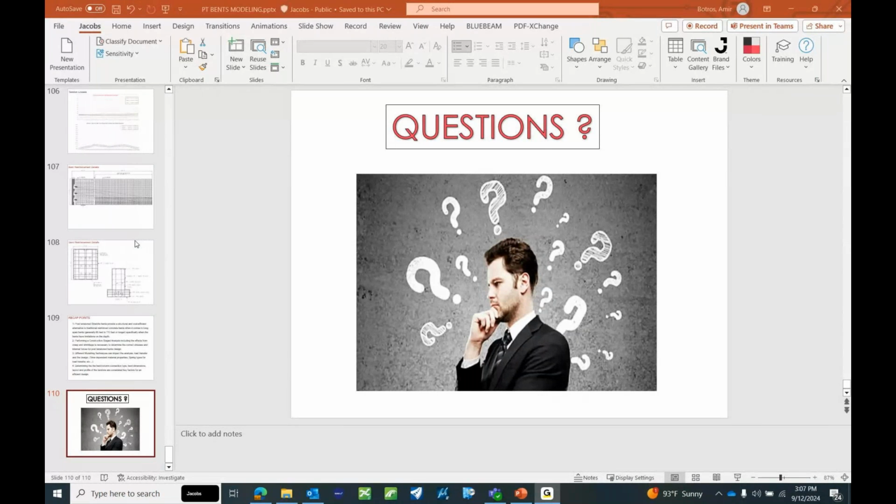Okay, and then the next one asks, did you club many tendons into one force in Midas Civil or did you model individual tendons? Is it easy to model the tendons? So yeah, we modeled individual tendons actually. The way that we model tendons is basically define each tendon one by one, the profile for the tendon from one end to the other using coordinates X, Y, and Z, the way that I showed them in the presentation. And then we can define for each tendon what we call a tendon group.